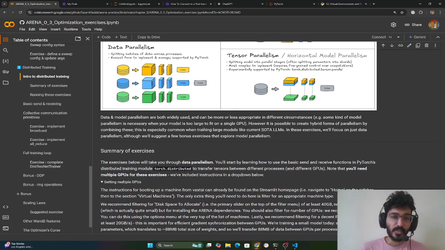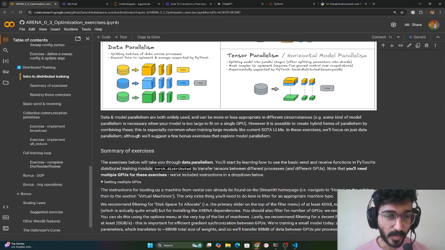They're both widely used and can be more or less appropriate in different circumstances. It's possible to have hybrid forms, especially common when training large models like the frontier LLMs.